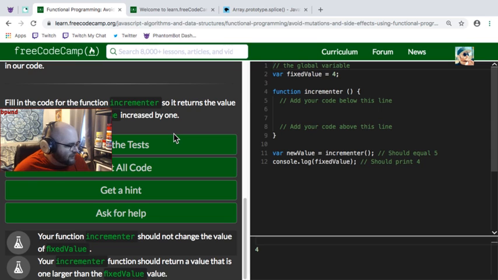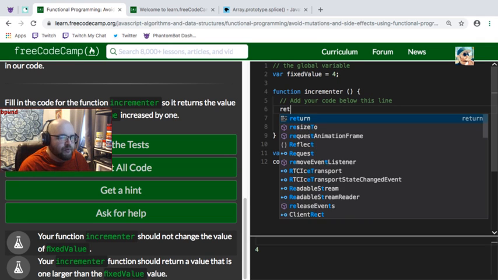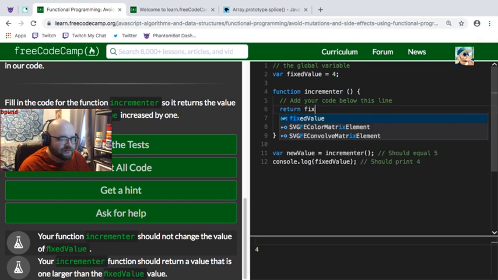Alright, your function incrementer should not change the value of fixedValue. Your incrementer function should return a value that is one larger than the fixed value. So we want to return fixedValue plus 1.